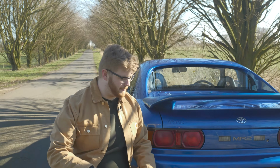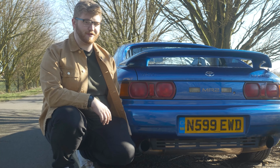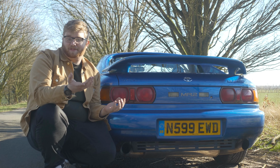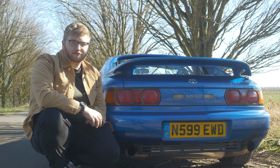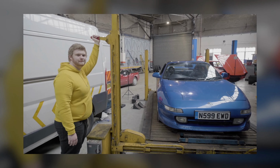Right, so the very first thing we did to the car after our introduction to the channel, just a little over a year ago, is install a brand new exhaust. And it's the first modification I ever made to a car, which we can see if I do the Slav squat. The lovely Mongoose back box, which I actually bought off of an MR2 Championship race car. It did one round, and then they decided it was a bit too heavy, supposedly. So it's now on my car. It was a cheap marketplace find, polished up a bit with some Autosol. Lovely, Liam did a great job of that. If you go back and watch episode 2, you'll be able to see the process of us doing that and installing it.